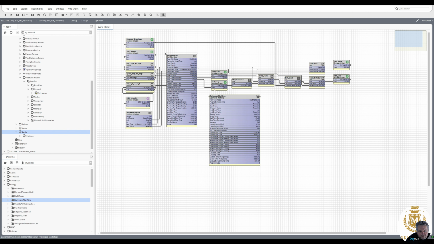So I am going to just put these wires into this. I'm going to see how both of them react. Next value, the lower comfort limit, the space temperature, the outside heat mode.